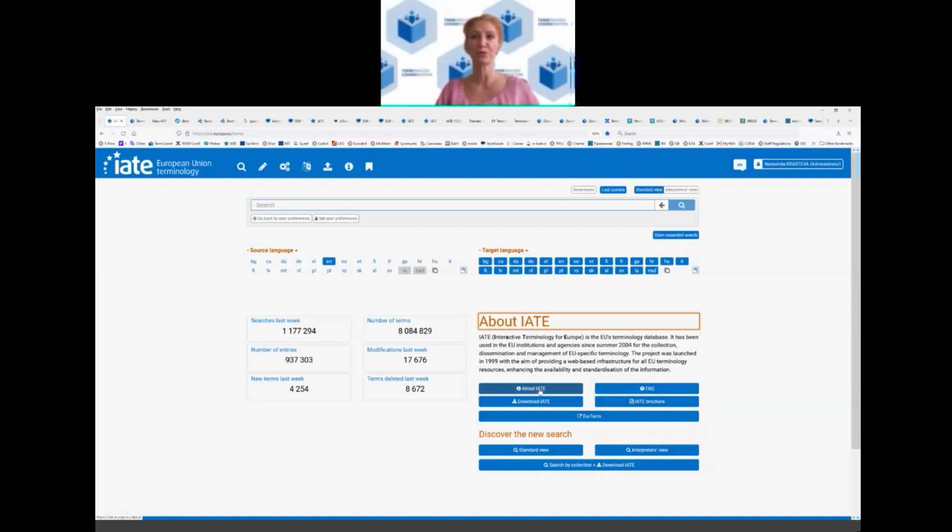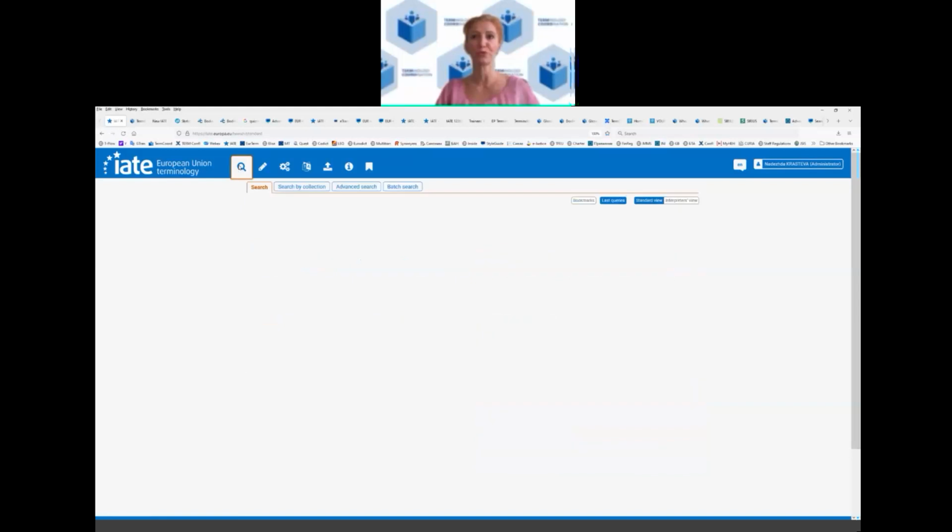There is also information about IATE, and down below you see the standard view, interpreter's view, search by collection, and download IATE. These are all brochures, so you can have them at hand when you need more information. As I said, this is the homepage. So in order to perform a search, we go to the first button, which is called search.